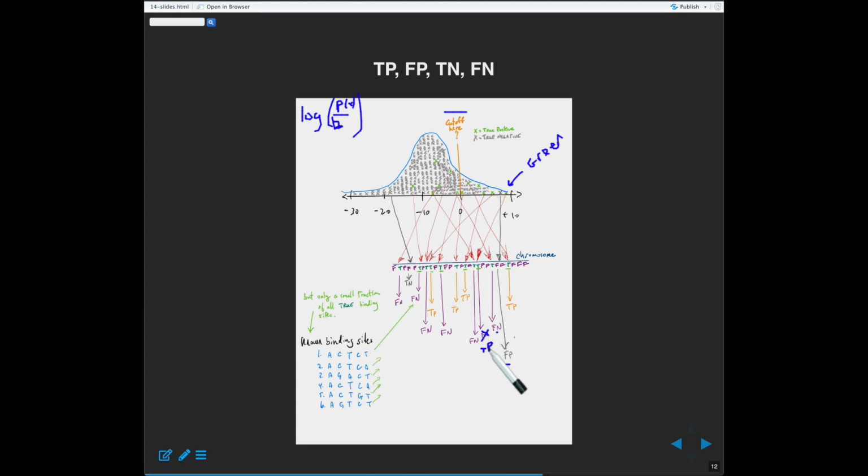And the last concept we need: we have false positives, false negatives, true positives, and true negatives. There are lots of true negatives. All of the gray guys here are true negatives. So, for example, this point here comes in here, it's a negative, and we predict it as being negative, so that's a true negative.